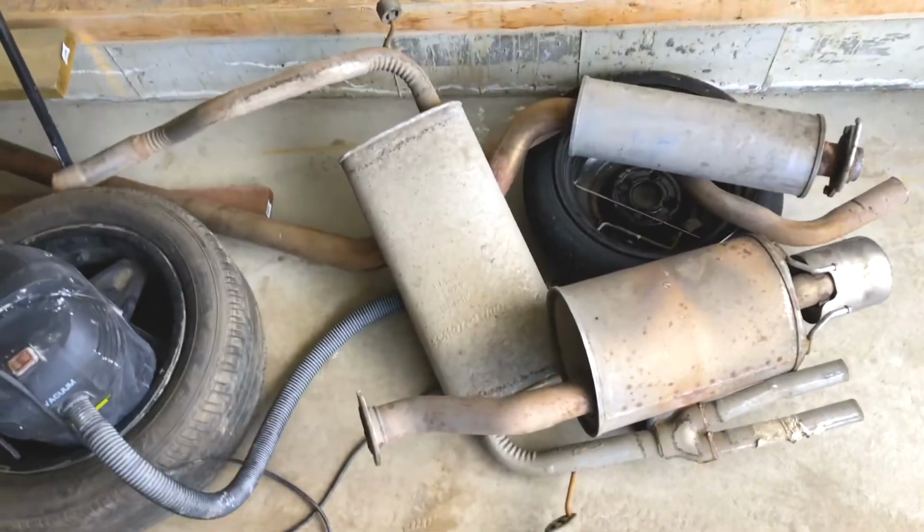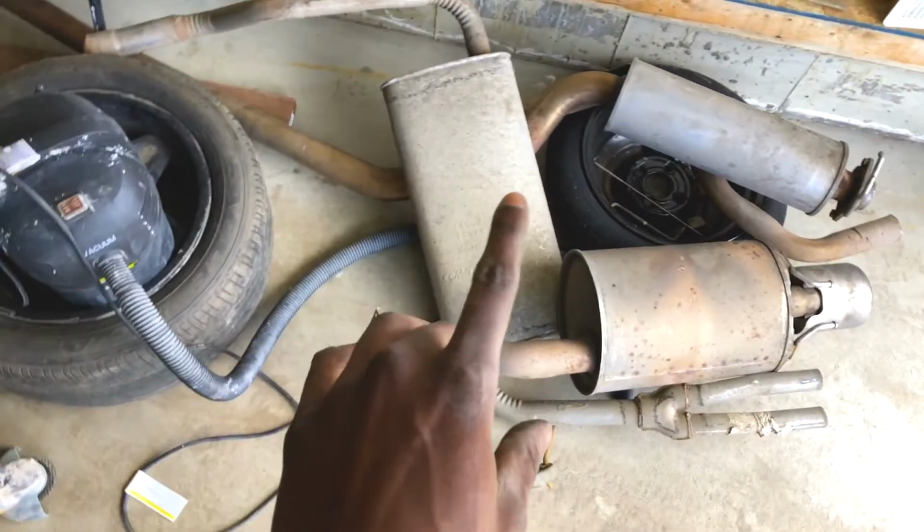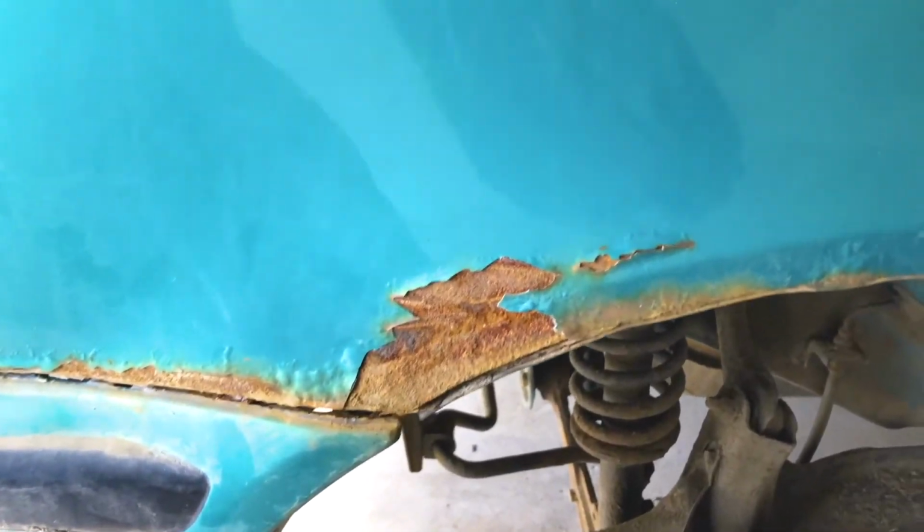So honestly, I'm kind of stuck. These old bumper bolts are not coming off, and none of them. And the ones in the bottom are even worse. And this mud flap is siliconed down completely. So yeah, quite stuck. So I took the exhaust off, and I'm gonna find a way to use, I think this is an 09 Civic SI exhaust. It's a bit bigger. I think it's a 2.5 inch versus a 2 inch. So I'm gonna try and make that work with this car. And doing the math in my head, there's a way I can make it work, but I still have to test fit it and get a couple flanges first to weld on to the exhaust. But so far, I'm just kind of scraping some of this.